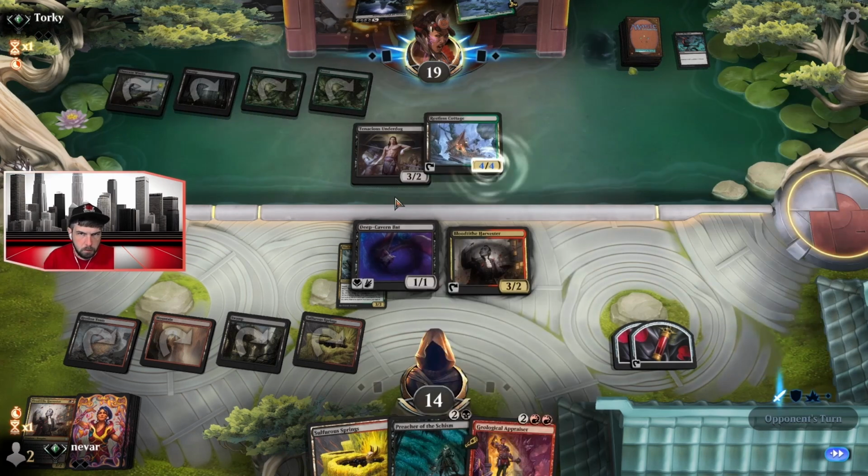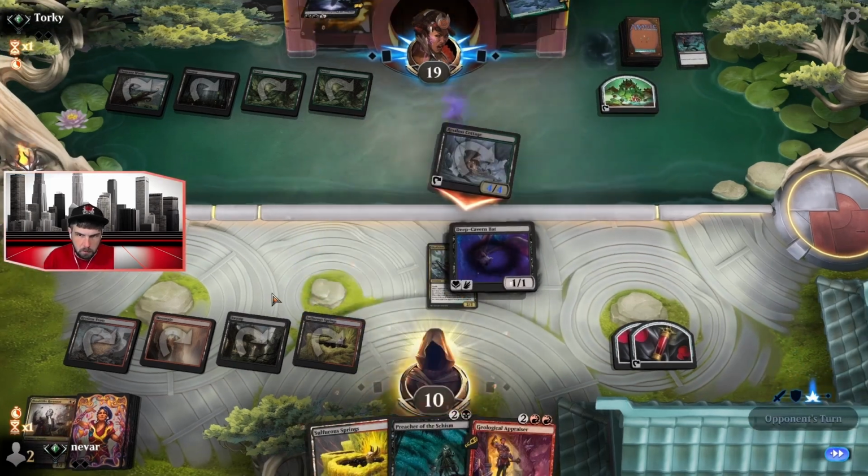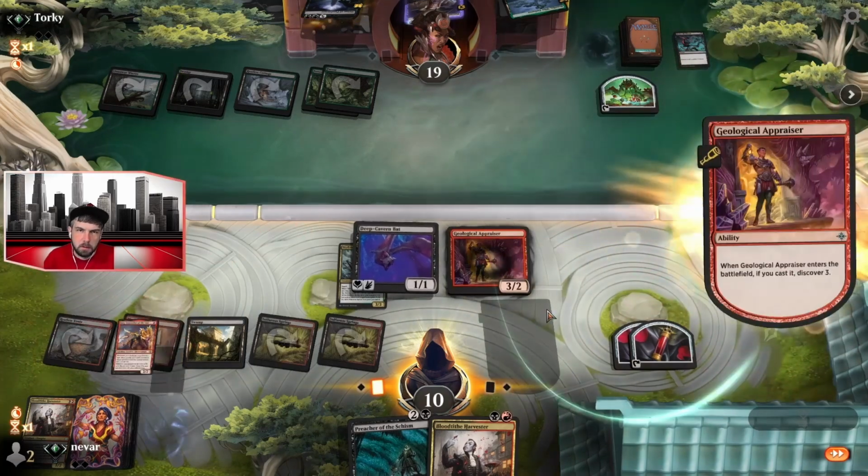Opponent's going to fire up his Cottage, which I completely forgot about. So we're actually going to trade here. We don't want to take 7. Go down to 10. Play our land. Let's play this Appraiser, see what kind of value we get.